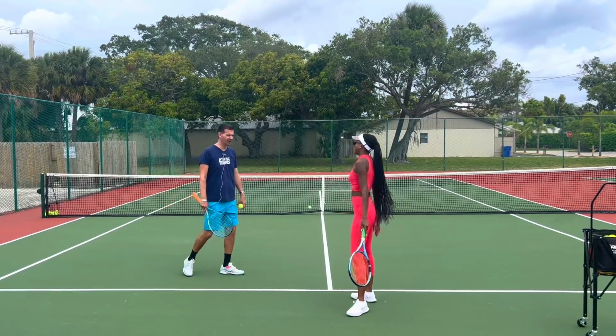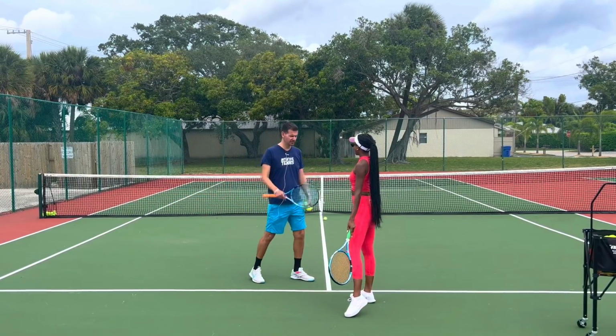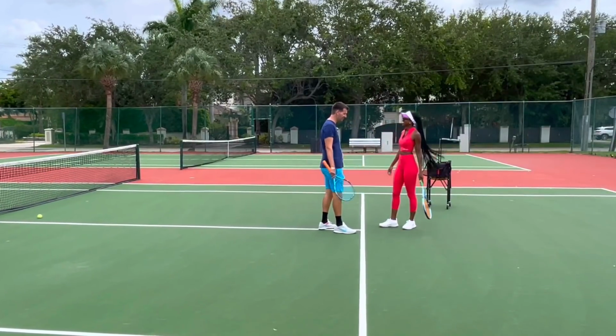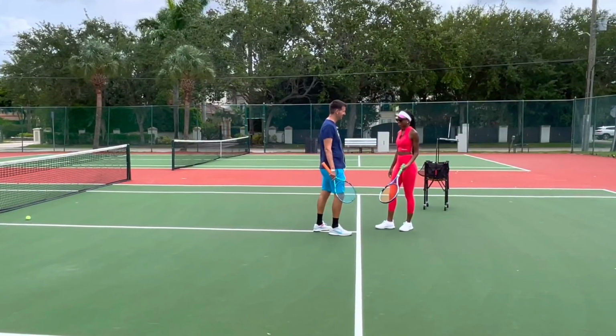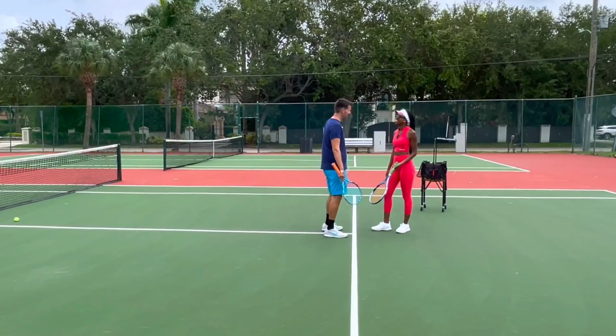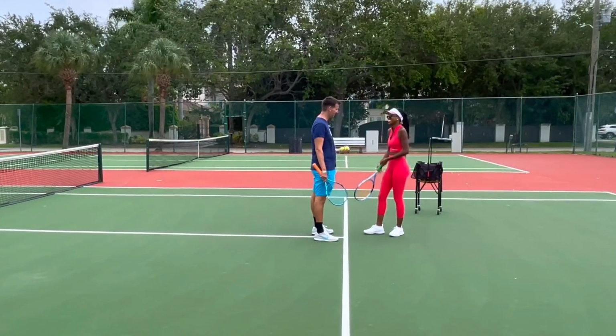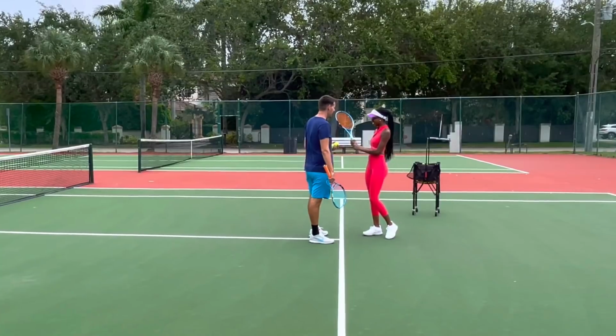Okay, but I gotta tell you, all these are good tips. I have not watched the video myself, but these are pretty good, right? That was good. But why are you playing lefty? Are you lefty? No, you're righty. I'm right-handed. So why are you holding the racket with your left hand? I don't know. Okay, it's weird, right? You have to hold it with your right hand. So that's the only mistake you're making.